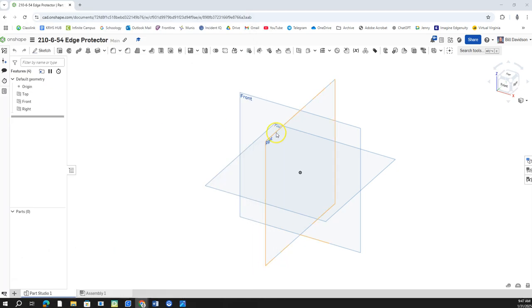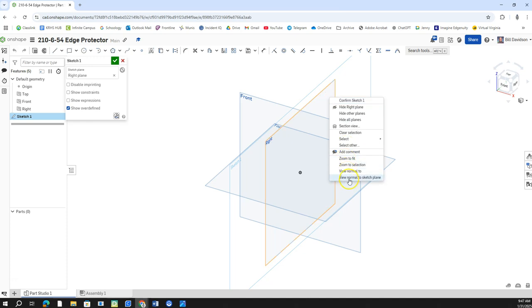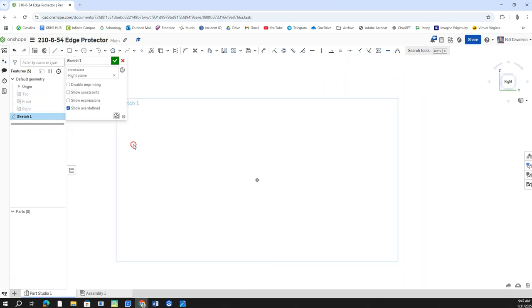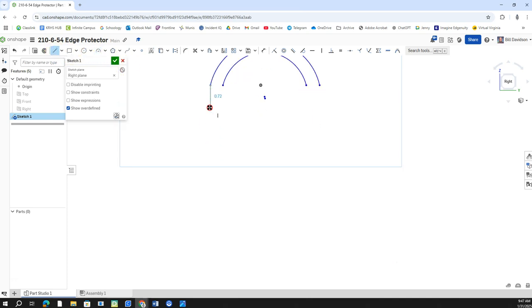Okay. So I'm going to start by right-clicking here, new sketch, and then view normal to. All right, and then I'm going to go ahead and make a 3-point arc right here. And I think in this case, I'm going to put that right there, like this. I'll do another one out here, like this, right there, and I'm going to draw a line that goes down this way. And when it comes over, it comes up to touch that.